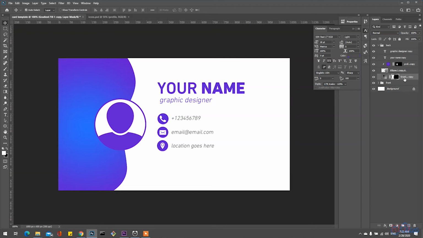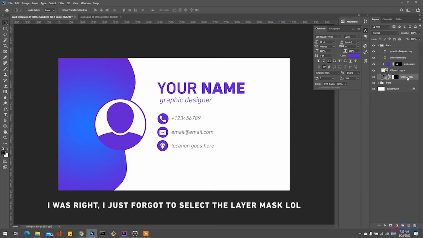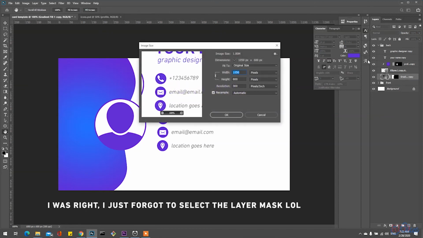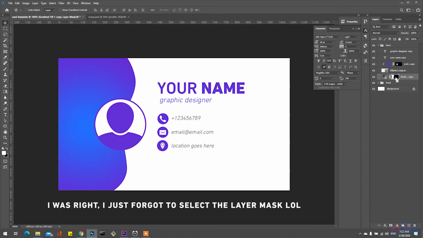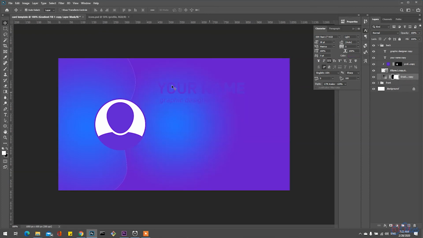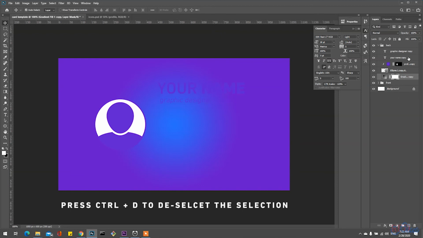Now let's see. As for this one, we'll select it. No, select the layer first and press from the keyboard Control and I. No, Control and Alt and I. Wow, really. Yeah, Control and I, as I said. Wow, I'm so not focused. So now we're going to use the brush tool and select it from here to make the gradient, and it is all over the place now, and click Control and D.